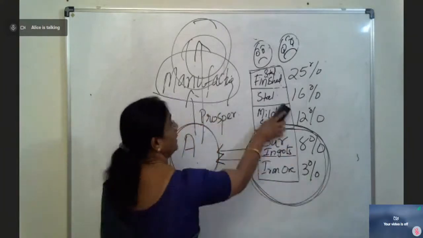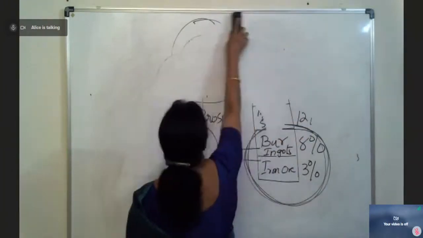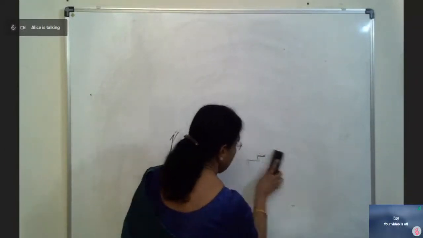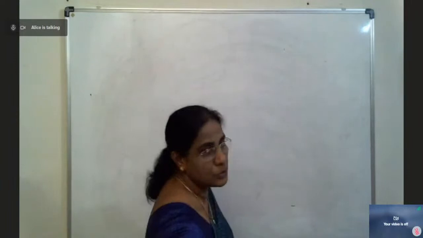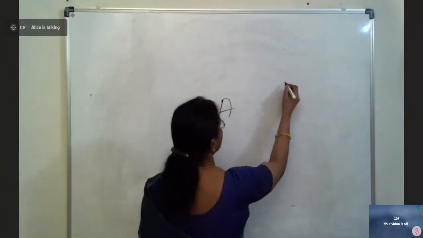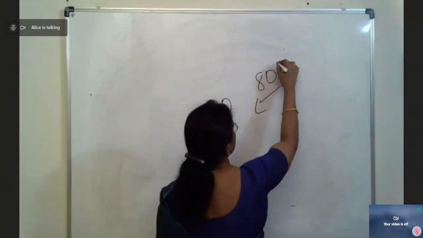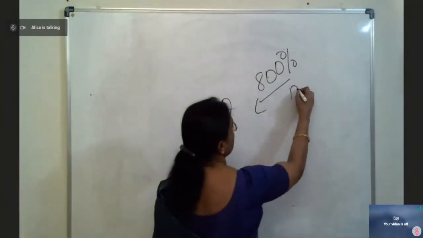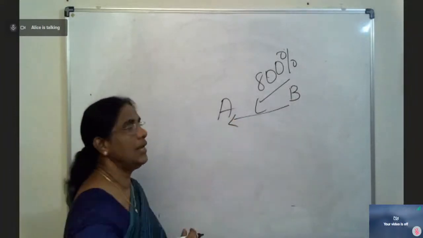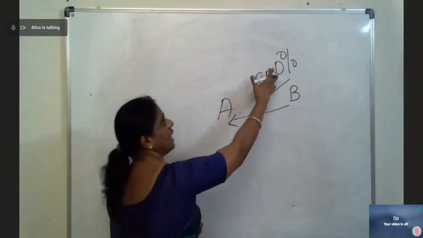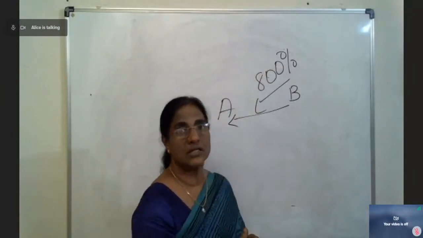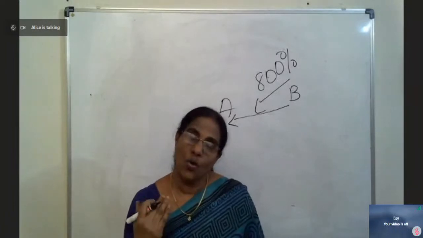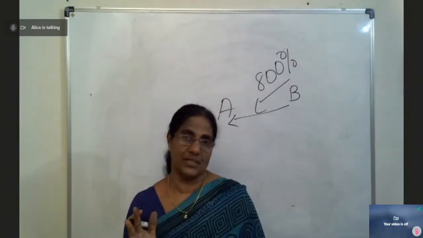And the next one is a prohibitive tariff. So can you guess what a prohibitive tariff will be? Prohibitive means the tariff is kept so high, as when country A keeps the tariff as high as 800%. Country B cannot sell at all to country A because the tariff is so high, 800%, that no imports will take place.